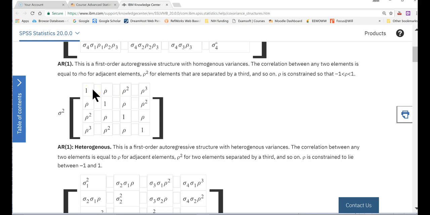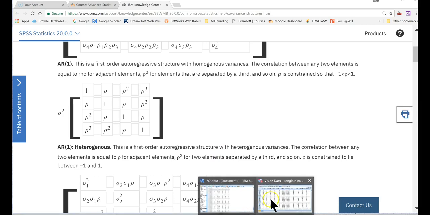So this basically only has to estimate 2 parameters. It's estimating this parameter and the correlation parameter. And the correlation between any 2 elements is equal. It just says what I just said. So the correlation is going down the further, or the covariance is reducing the further away you get. Let's see what that looks like.